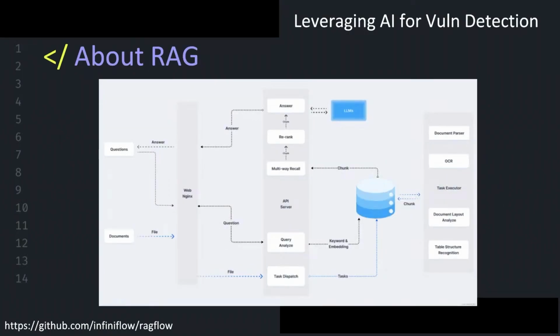RAG stands for Retrieval Augmented Generation. It's a method that combines two approaches: retrieving information from a database and generating answers based on that information.